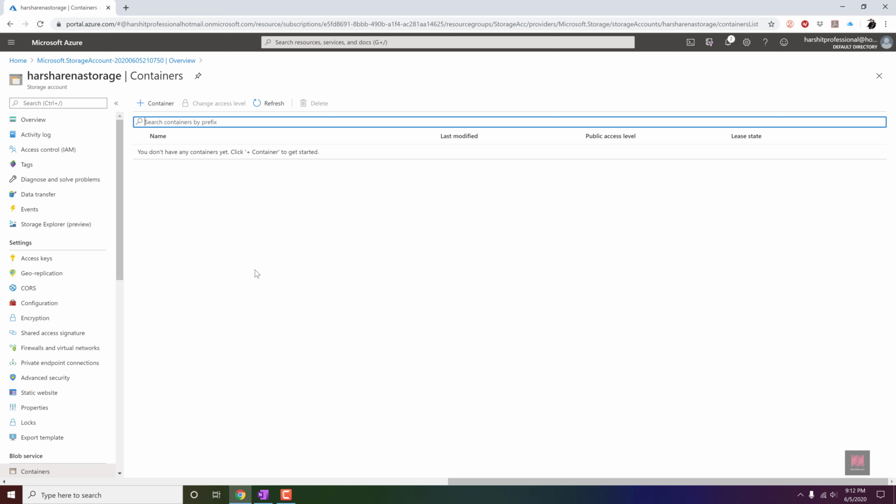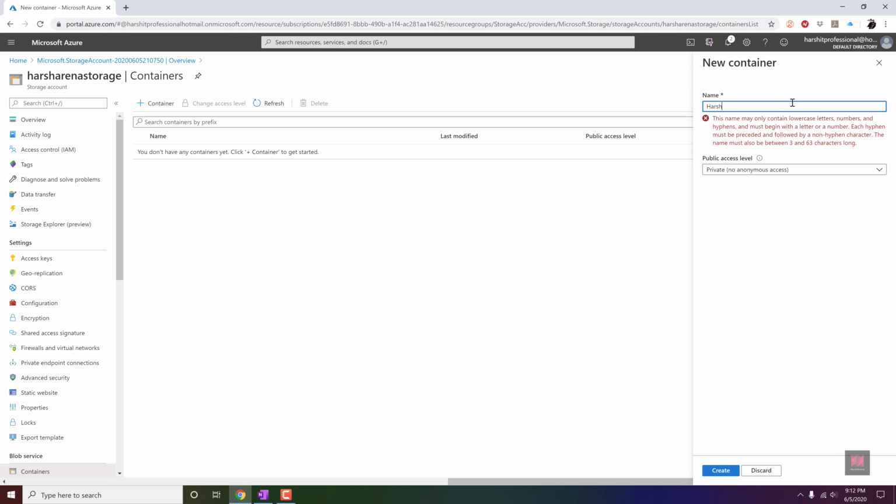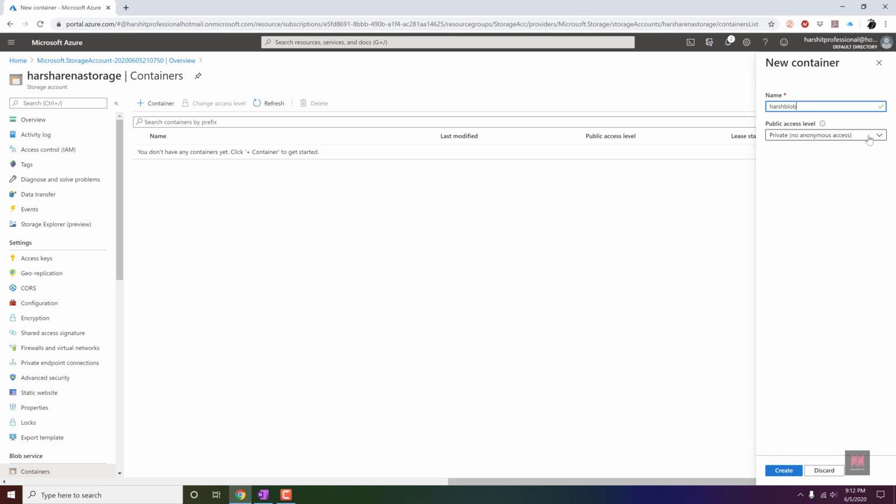Although, let's say right now you have created this storage account, and the next step is to create blob storage. To achieve that, we need to create a container. So simply click on plus container and give any name you like. For example, Harsh Blob. Wow, it doesn't like my name. So let me try to give my small name, which I think is good here. Don't use capitals, just use lower case here. So that's a good learning actually.